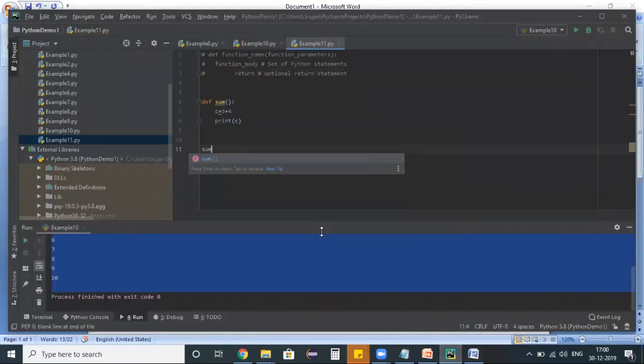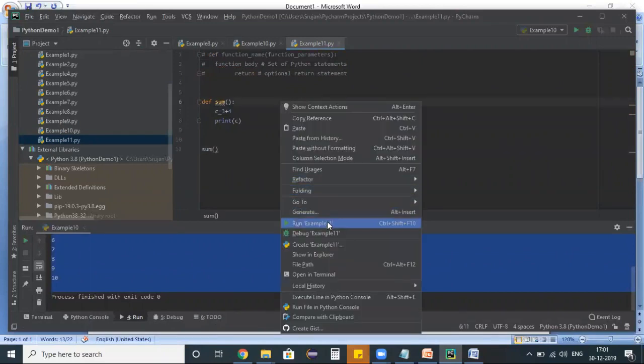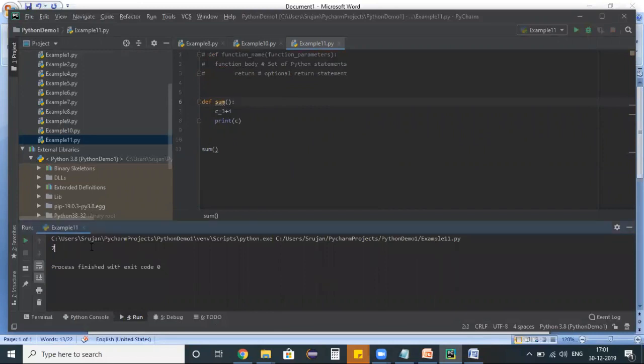So my function name is sum. That's it. And this method doesn't have any parameters. Now, let me run my test script. See here, the sum it returned as a 7. So here, if I'm changing the value to 3 plus 7, and when I run my test script, the output returned as a 10.